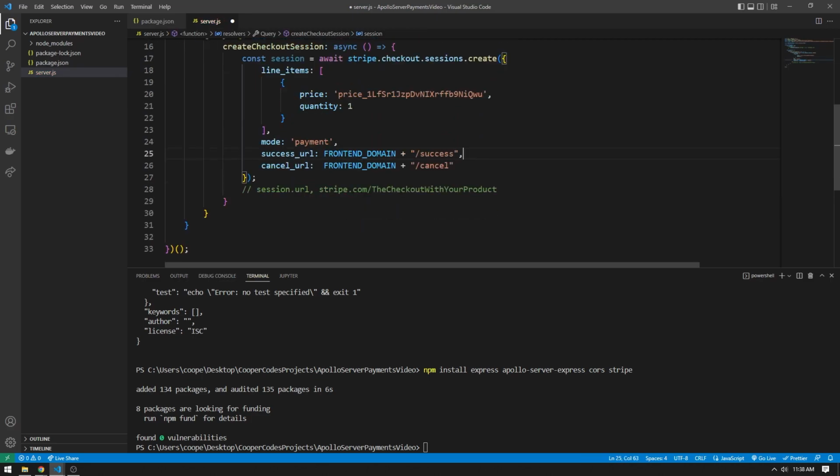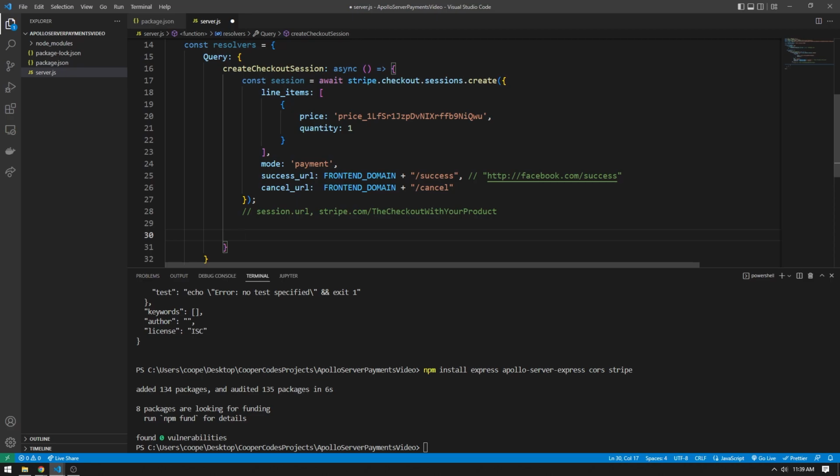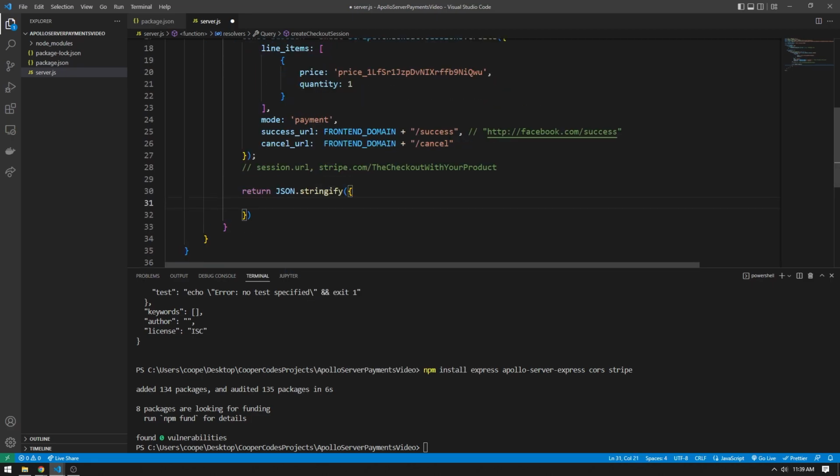And so just to give an idea of what these are creating, we're going to have the actual domain that we have above and saved in our const. For example, our localhost 3000, which is where our React is going to be hosted, plus /success. And so this is going to give us localhost:3000/success. So we can redirect our user to that link. You can imagine if you were a real website, you could say like facebook.com/success or yourstore.com/success. I'm kind of going over everything in fine detail there because we're almost done. We're just going to return a JSON.stringify of an object that we're going to send to our front end.